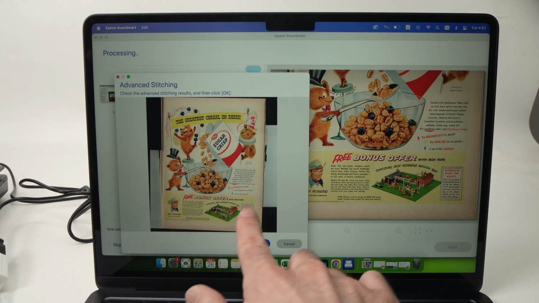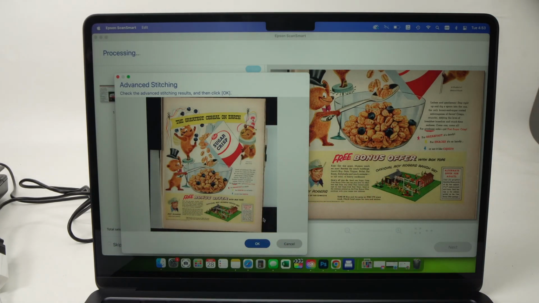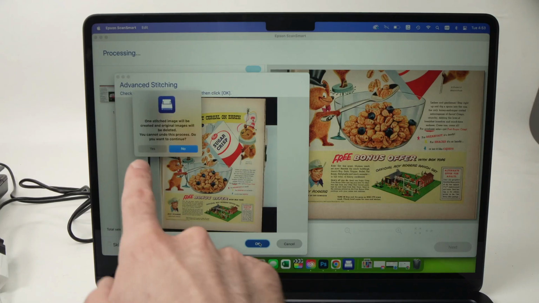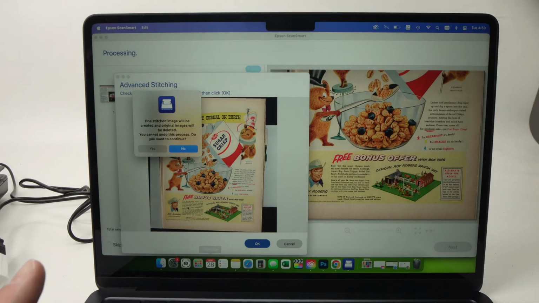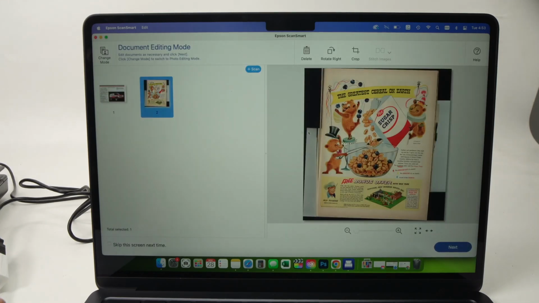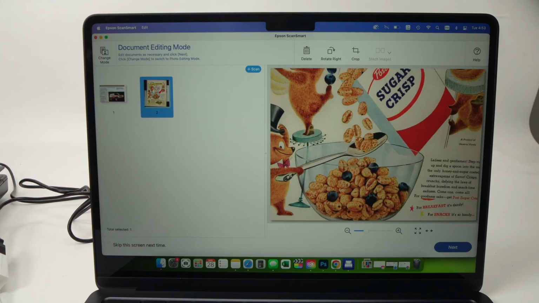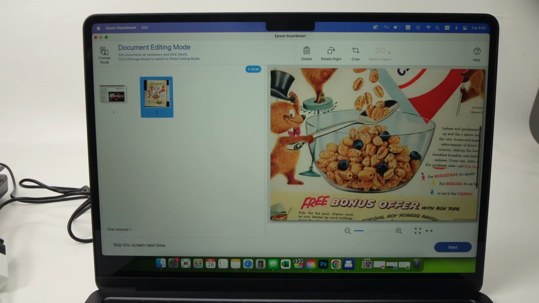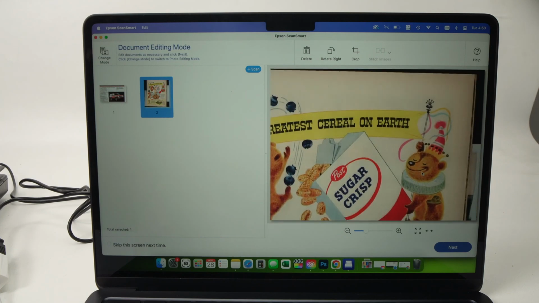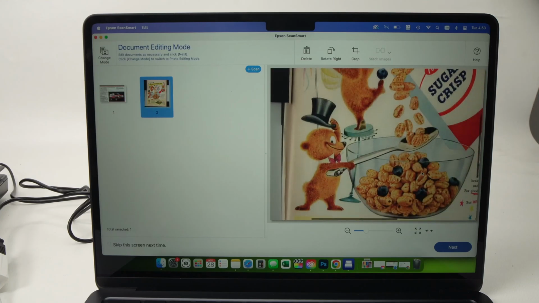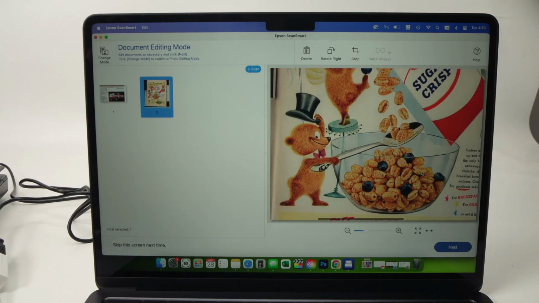And as you see here, everything will be combined in one single document. And once you're done, press OK. Press yes, because it will delete every single scan and combine them in one single one. So I'll press yes. And here we go. This is how it looks. We can even zoom in and see how well it did, because I don't see any crease, any separation between the scans. So this way you can scan very large posters or stuff that definitely won't fit on any scanner.